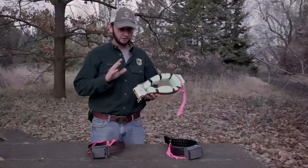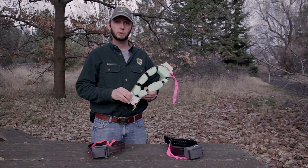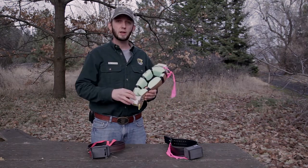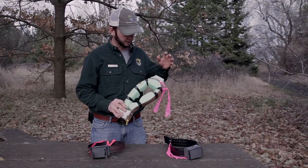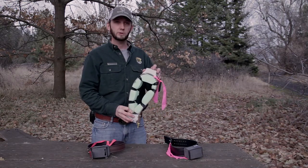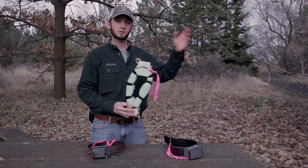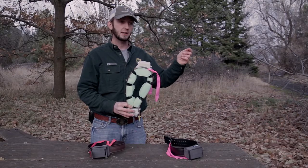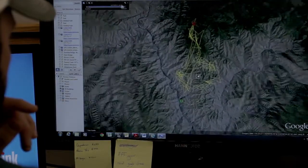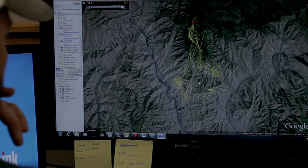Each one of these is a GPS collar, which collects a location, either 1 to 2 locations per day, depending on how we have them programmed, and they actually can store that information on board in the computer. In this particular collar, it's up here. And what they'll do is every single day at a specific time, they beam that information up to a satellite, and then that satellite then beams that information back to me where I have it on my program in my office. So I can almost look up real time what's going on with these collars.